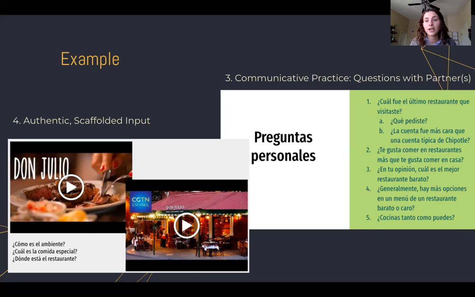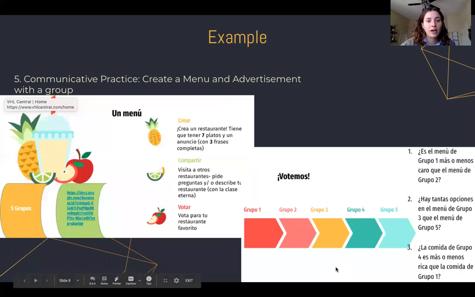They watched the video first, one that was in English, which I don't love using English, but it was a good way to kind of lay the foundational knowledge, kind of get background knowledge, a pre-listening activity. Then we watched a video in Spanish talking about the restaurant. Then we answered the questions that are on the screen. The questions were there the whole time to provide another form of scaffolding, if you will, just to help them better understand what to listen for.